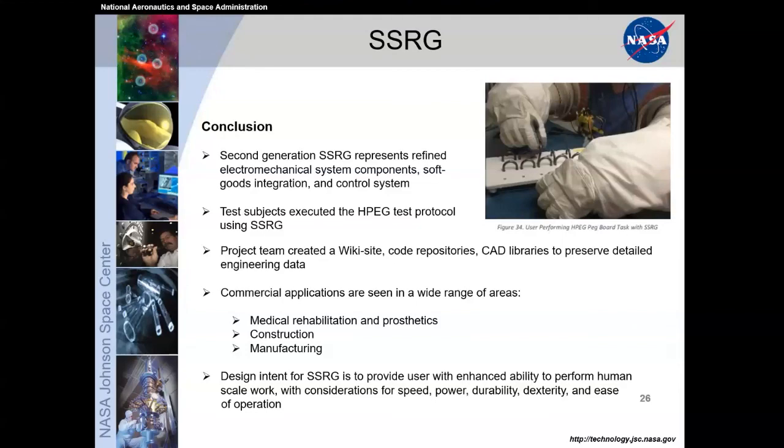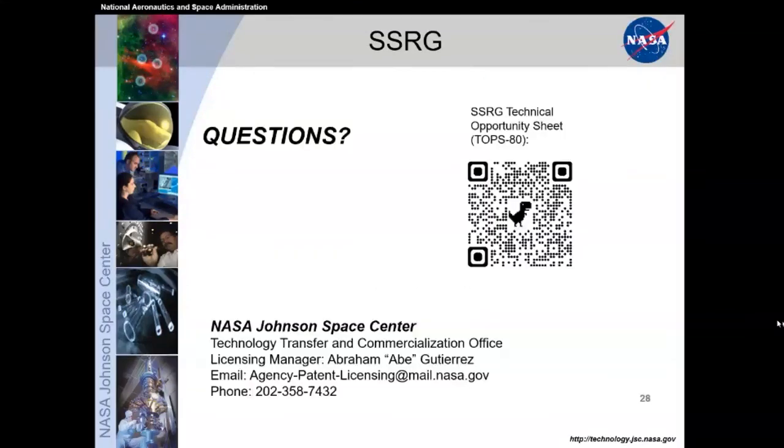And the design intent is to provide the user with enhanced ability to perform human scale work with considerations for speed, power, durability, dexterity, and ease of operations to whatever your tasks may be. Next slide.